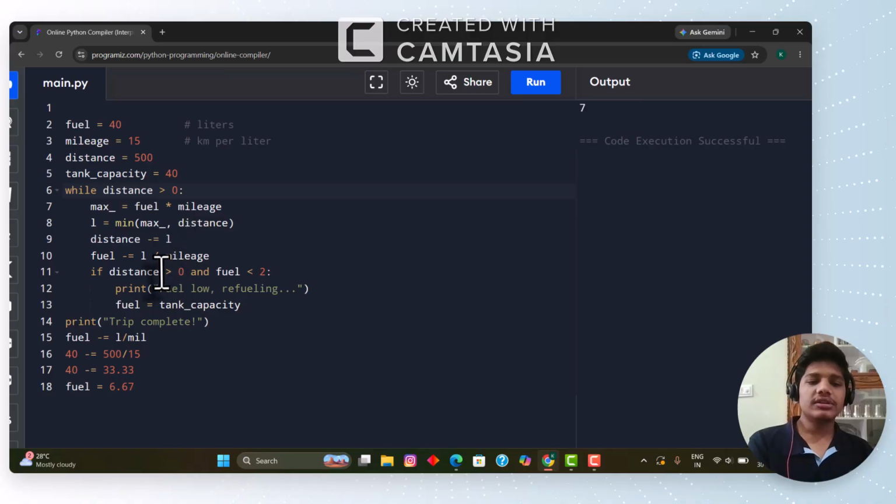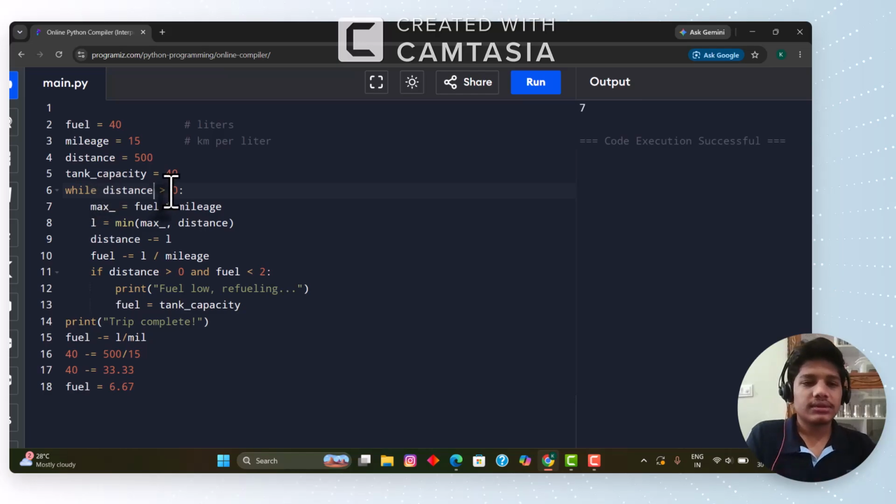When it's 0, the statement is false because we used and here. If both of the conditions are true, then only we can enter into the if. Otherwise, we have to go here. When this distance becomes 0, because distance minus L, what is L? If we choose distance, we will get this again here. What is the condition? The condition is distance is greater than 0.